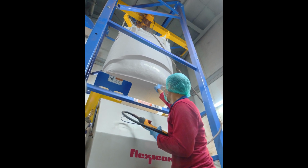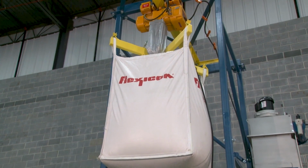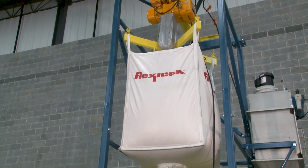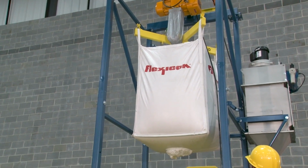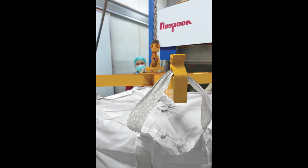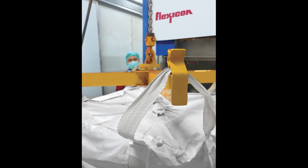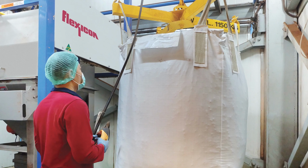food-grade bulk bag discharger from Flexicon, with an electric hoist and trolley that ride on a cantilevered I-beam, allowing bulk bags to be loaded into the frame without the need for a forklift. To connect a bag, the operator slips the bag straps into 4 Z-clip strap holders on a bag lifting cradle and uses a pendant to hoist the bag into the frame.